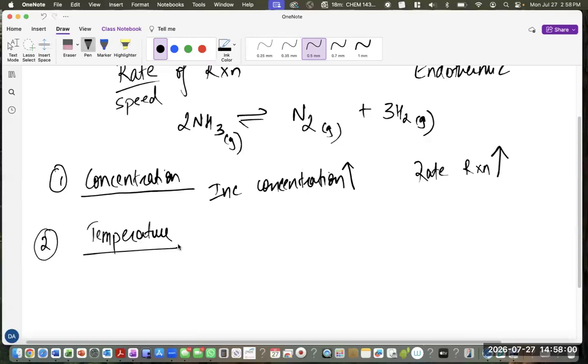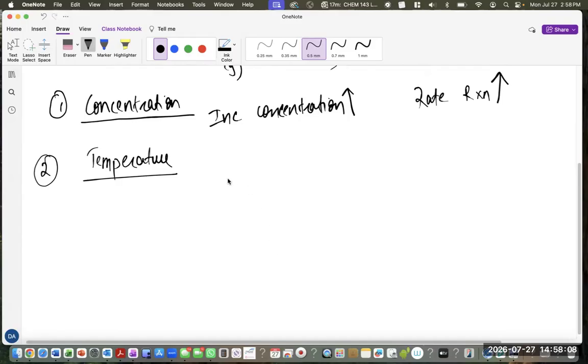So if there are more collisions because of the higher temperature, then the rate of the reaction does go up. We can actually look at that by looking at the energy graph as well. You might recognize that from previous videos, where the reaction progress is on the x-axis and we have the energy scale on the y-axis, and imagine this was the reactant energy and this was the product energy. So this one looks like an endothermic example because you see how reactants are low energy, product is high energy.